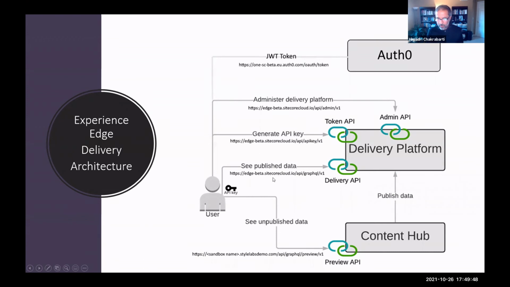And then delivery data. I guess you know the concept of delivery data versus preview data. Preview data is something that you have not published yet, and delivery data is what you have already published. Experience Edge provides the delivery data to you, unless you are looking for preview data. When you create your key, you can specify that this key is for preview and this key is for delivery. If you use the delivery key, you have to use this URL, which goes to the delivery platform and gets the data from there. This is the GraphQL URL. If you want to use preview, it goes to your Content Hub system and gets the data from there using this GraphQL endpoint.